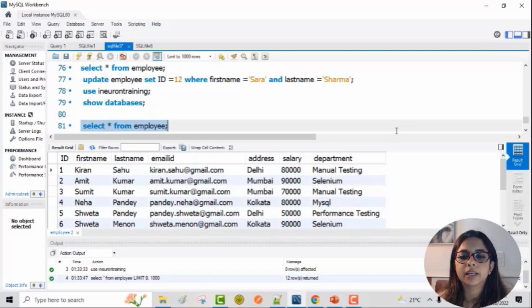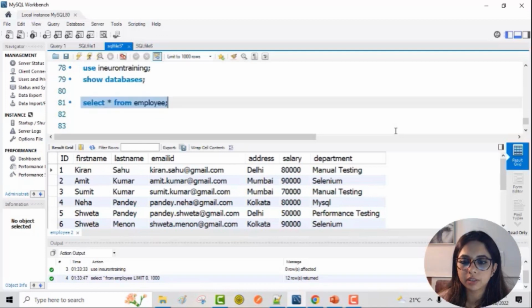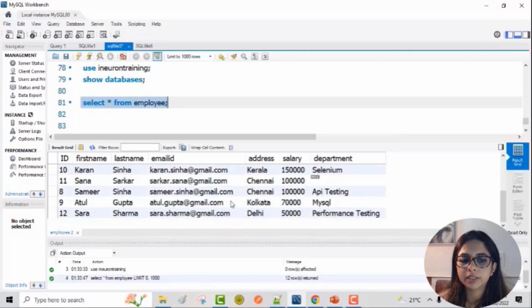Now let's say we want to insert, or add a row, like we want to insert a value. So we'll run the insert query. Let's insert a 13th row.